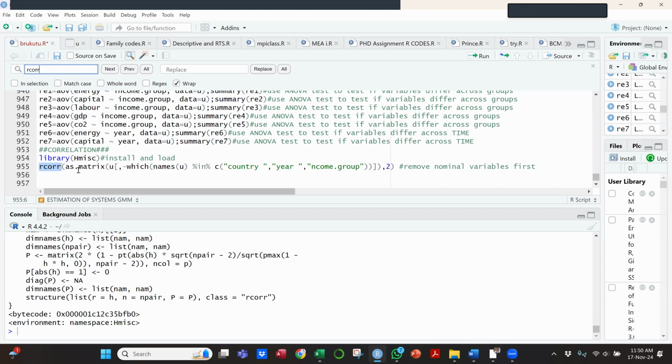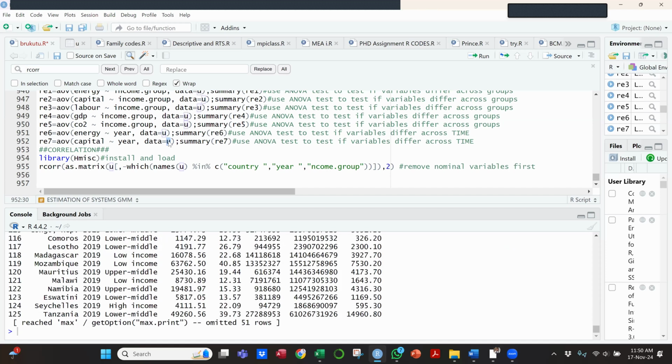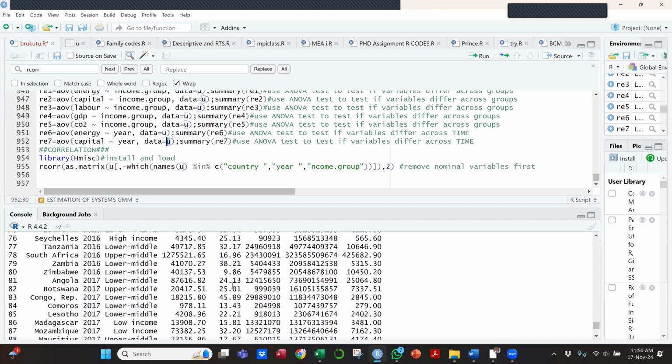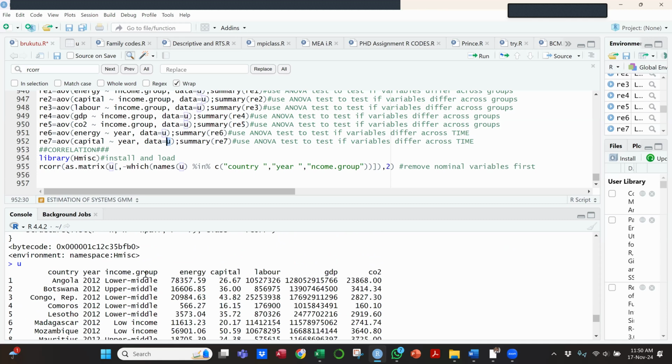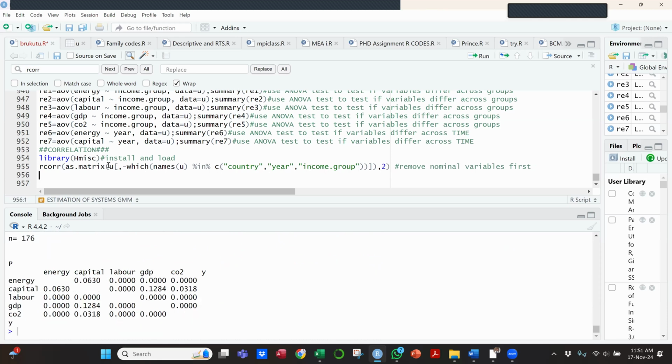I think the data is not even there. Let me see. The name of the data is U. It's there. Income.group. Country. It looks like I didn't even write income well. See, it's spelling. Spellings will always punish you. So always check spellings. Now it's working.